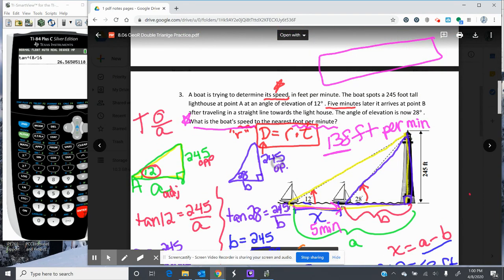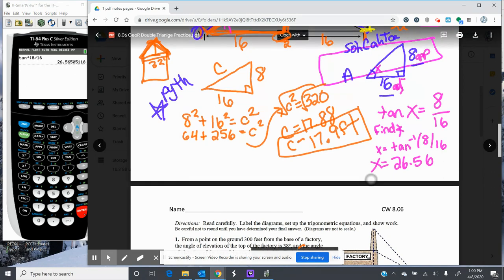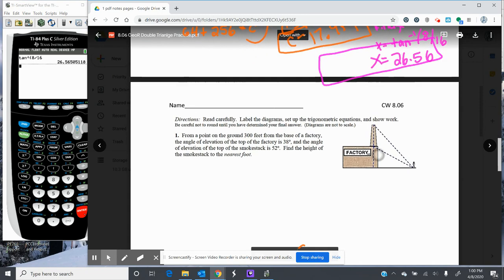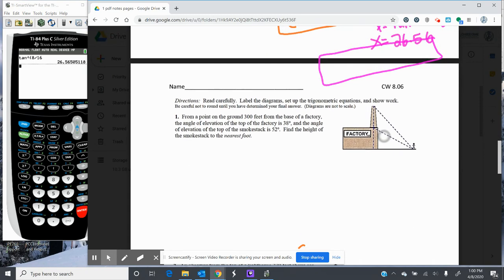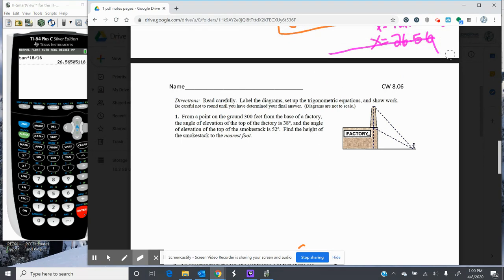So those are 3 things we're going to be quizzing on, making sure you are successful in at the beginning of next week, because again, these topics are necessary for the next course you're going to be taking. What we'd like you to do for homework, for next time, is this classwork 806.